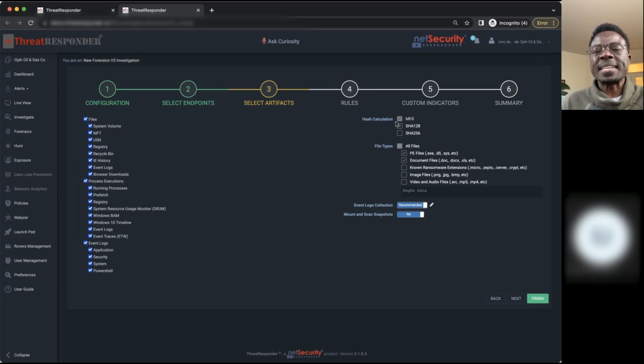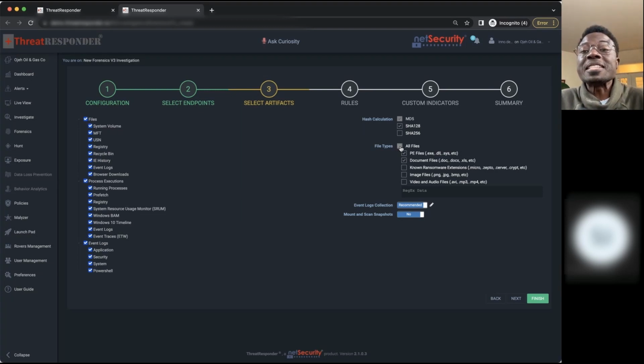Now, the hash calculation is the algorithm for any file, let's say a process or executable or portable executable in this case. We want to select the hash algorithm that we would use to identify the file, right? That will help us quickly identify, leveraging threat intelligence feeds to enrich the data and allow us to detect that, hey, this hash matches a known ransomware.